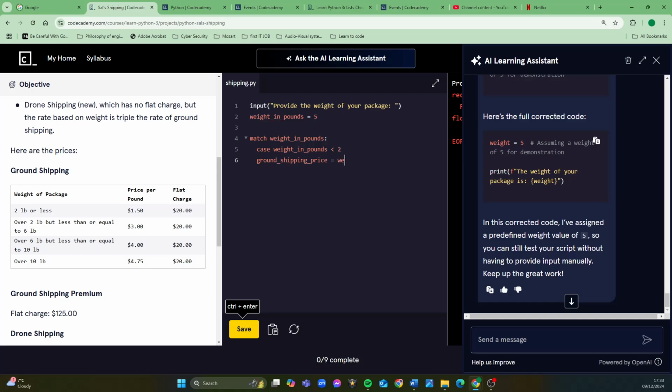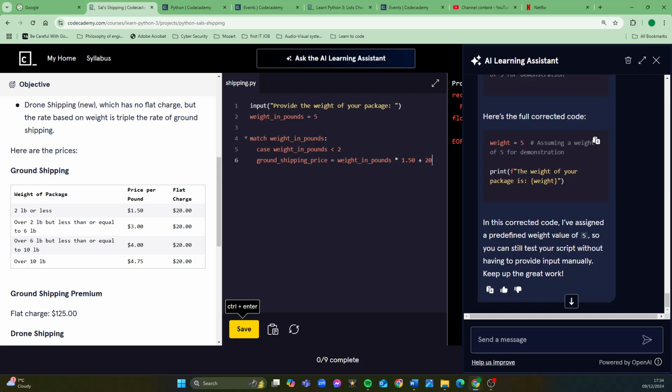Well, it will be weight in pounds multiplied by 1.50 plus 20 pounds.